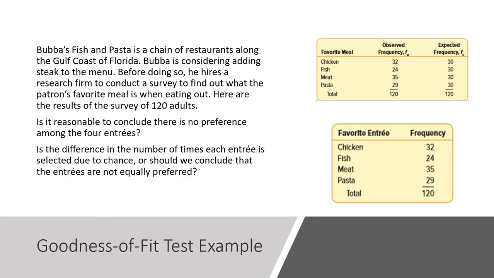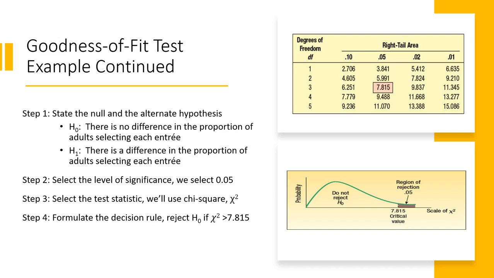To investigate, we can use the 6-step hypothesis testing procedure. The null hypothesis is that there is no difference between the observed values and the expected values, and any differences that are seen would be due to maybe sampling error. The probability is 0.05 that a true null hypothesis is rejected. The test statistic follows the chi-square distribution, designated with the symbol chi squared. And so in this example, we have 3 degrees of freedom. The way we find degrees of freedom is k minus 1, where in this case k equals 4.